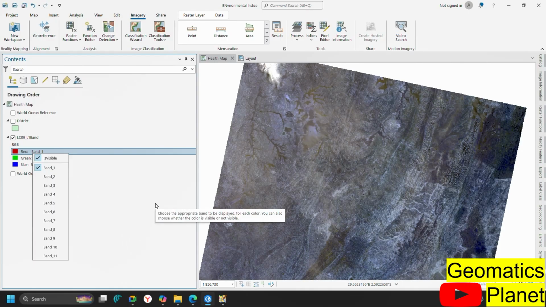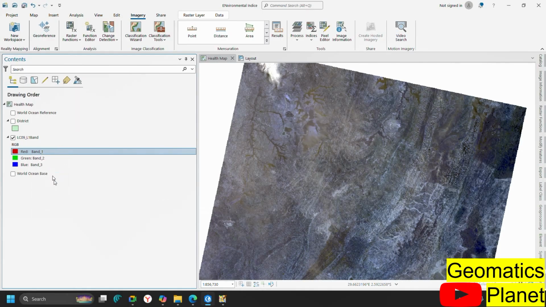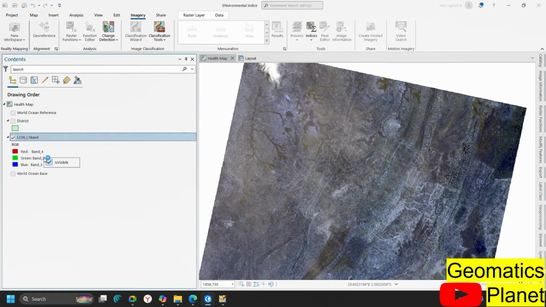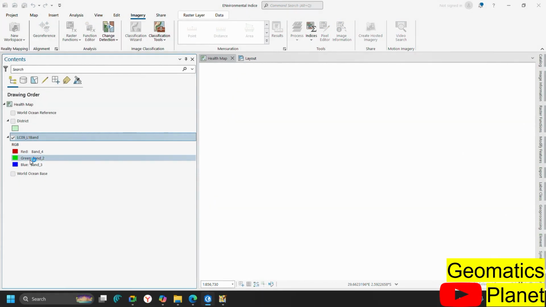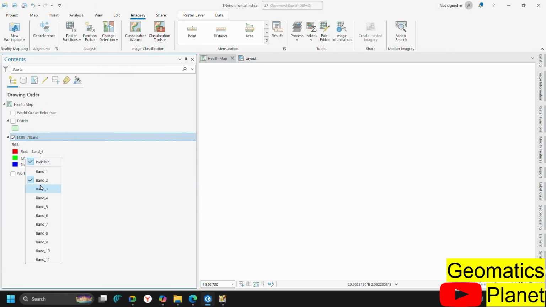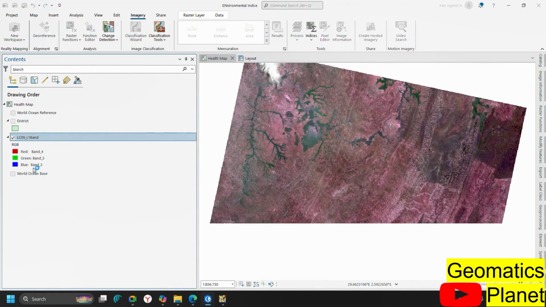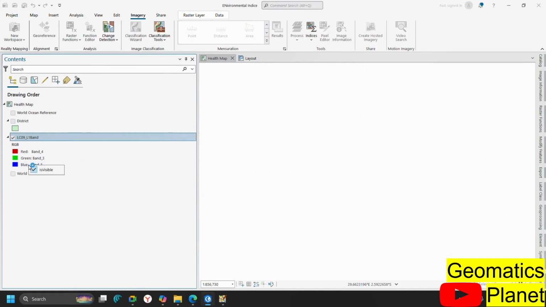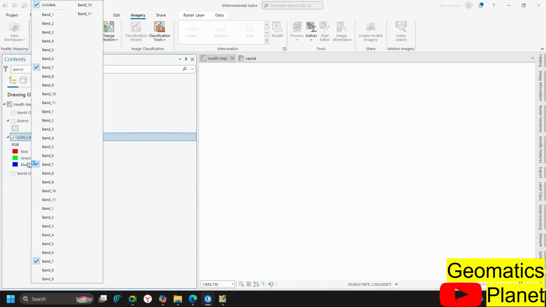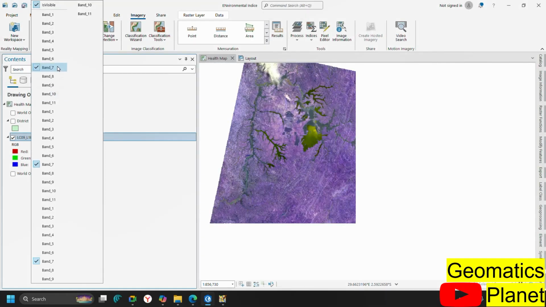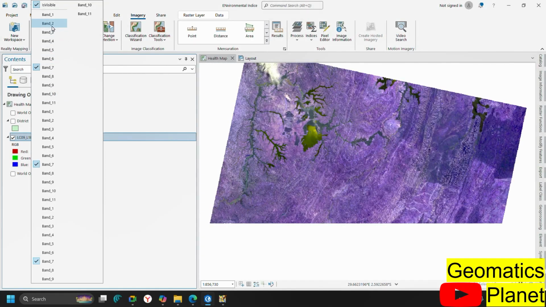Assuming I need to have natural color, I will change this to 4 for the red. I will right click on this as well here. On the green, I will right click on it. It's supposed to be 3. I will select 3, so you can see the way it is changing. Then another thing is 2, which is for blue. So I'm going to right click here on the band here, and I'm going to put this one on band 2. Sorry, I think my mouse is having a bit of an issue. So I can now right click and go to band 2. So I'm going to RGB.